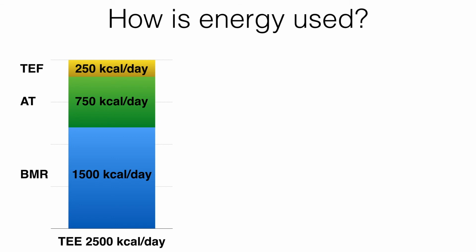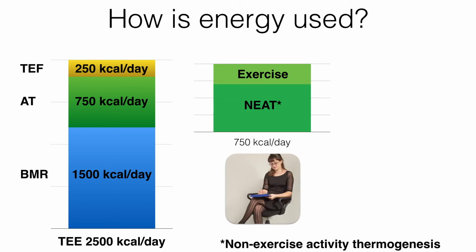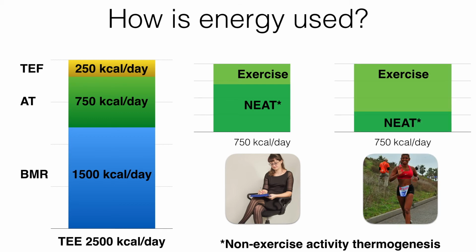It's just that much of the energy is non-exercise activity thermogenesis, or NEAT. This can still add up over several hours. Alternatively, someone might spend quite a bit of their time exercising, in which case non-exercise activity thermogenesis may make up a smaller portion and exercise thermogenesis makes up a larger portion.